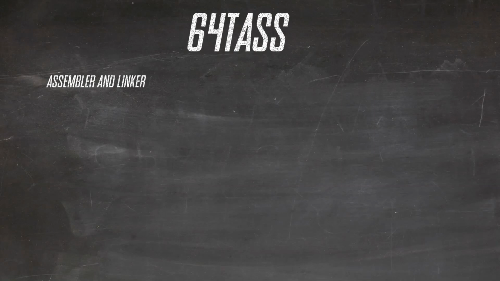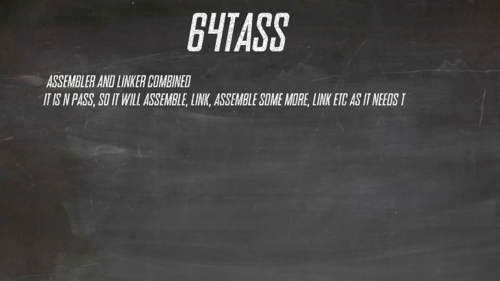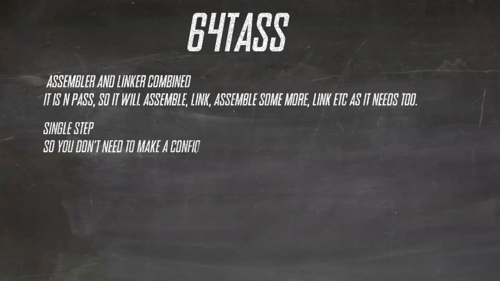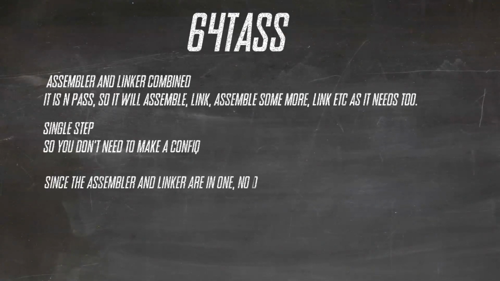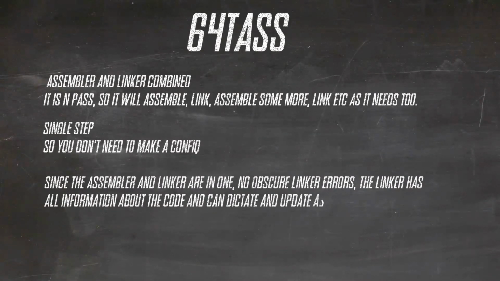This is a very unique assembler, in that it's an assembler with an internal linker, which won't make much sense, but eventually will click. This means it does everything in one step, and there is no config. Unlike WLA DX and CA65, which have an assemble and then a link step to build a file, 64tass will make it all in one single call.